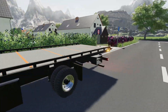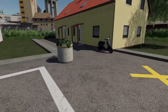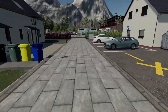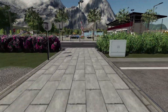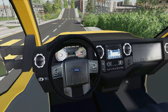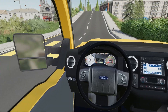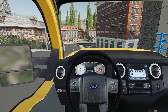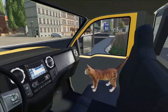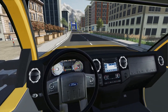This guy lives right here to the right. I threw my hazards on because I couldn't really pull in — didn't want to hit any hedges. There's only a moped outside; looks like two people live here. I don't see the car and there's no garage, so it would have been tough to pull in anyway. No garage means nowhere for the car to hide. Let's head to his work.